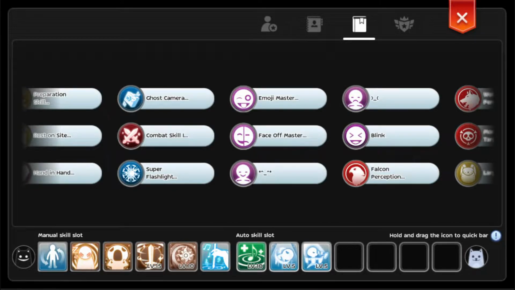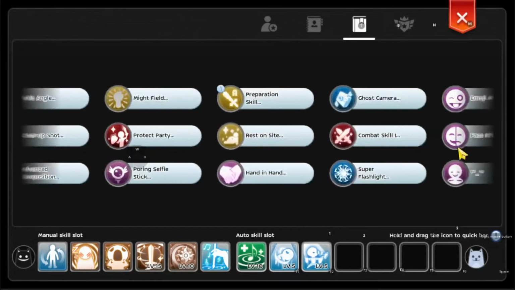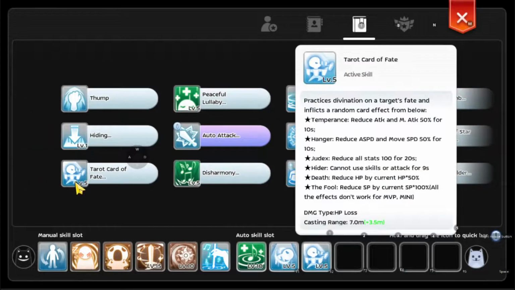see here, okay, where's that, sorry, okay, here it is. So it says here that the Tarot Card of Fate has different sets of effects: Temperance, Hanger, Judex, Hider, Death, the Fool. This is very effective in WoE, PvP, WoC, as long as it's player related battle.